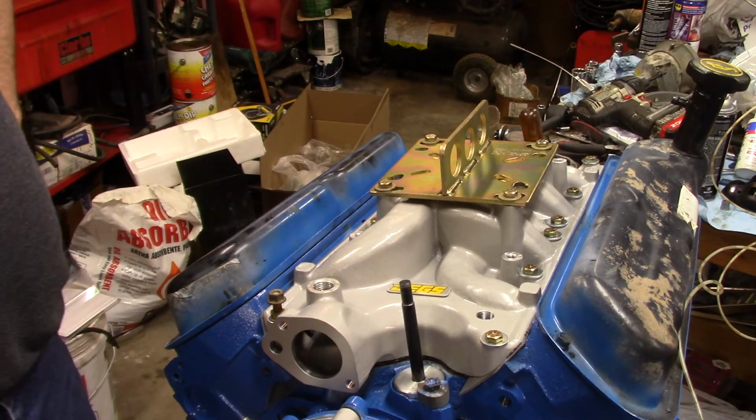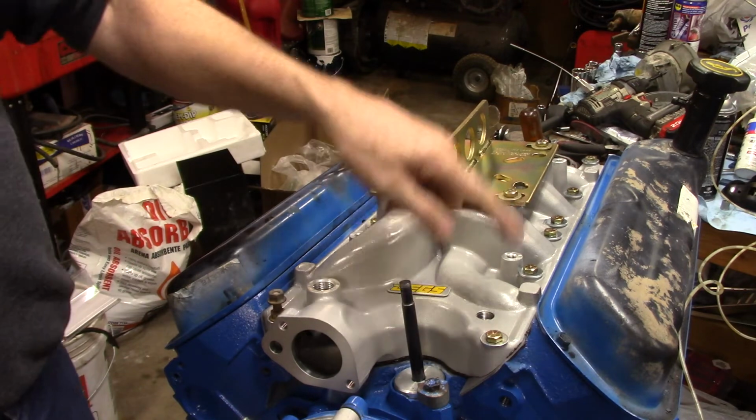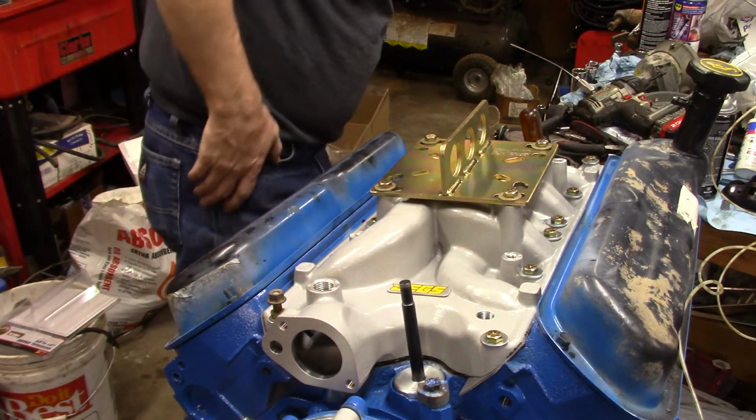But anyway, manifold's on. Everything felt pretty good. It squished out the garbage where I expected it to, so I'm happy with that.